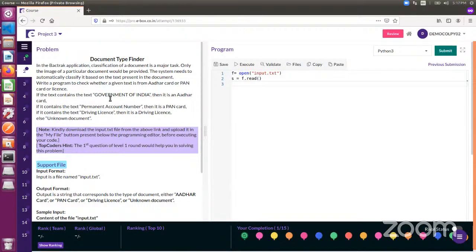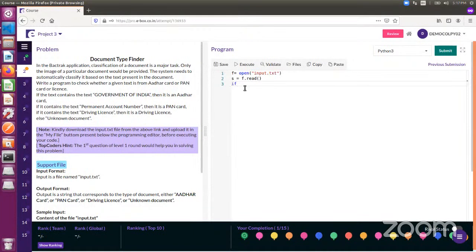After doing that, I should check for these particular contents. I'll write just three if conditions, and then the else part would be unknown document. Very simple.